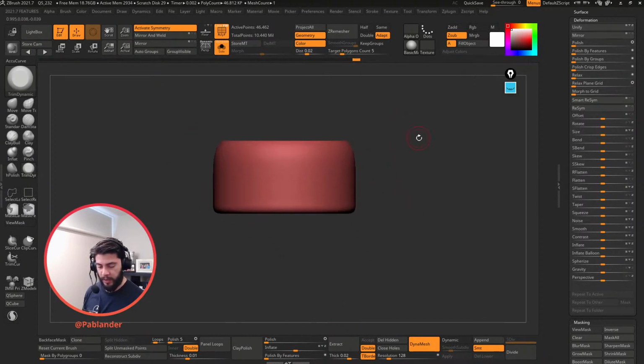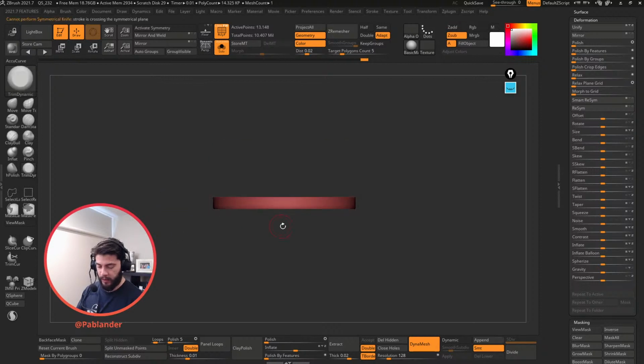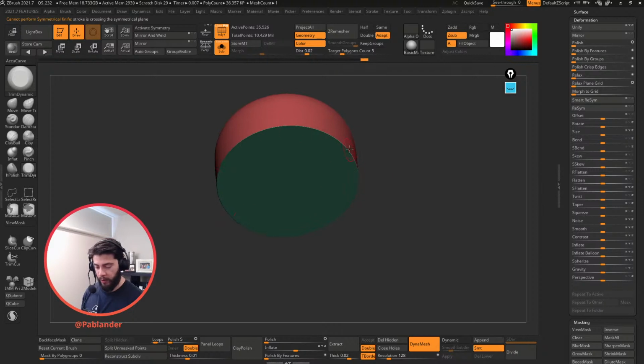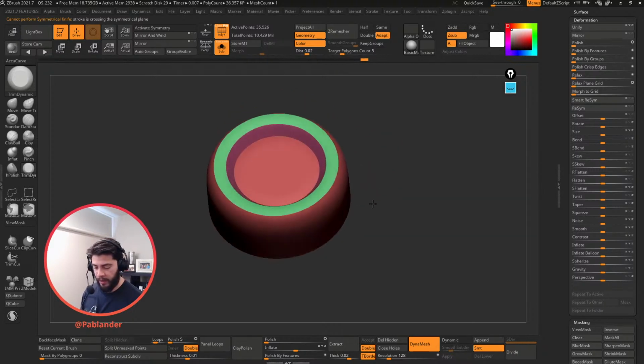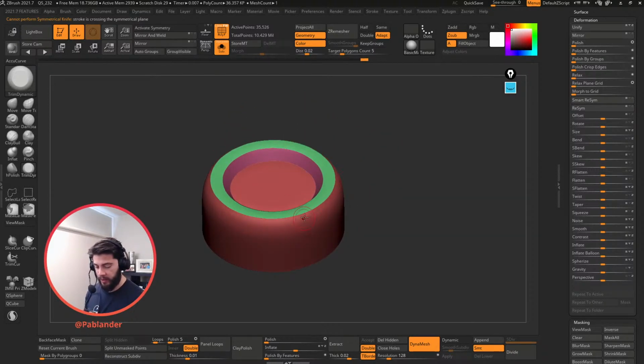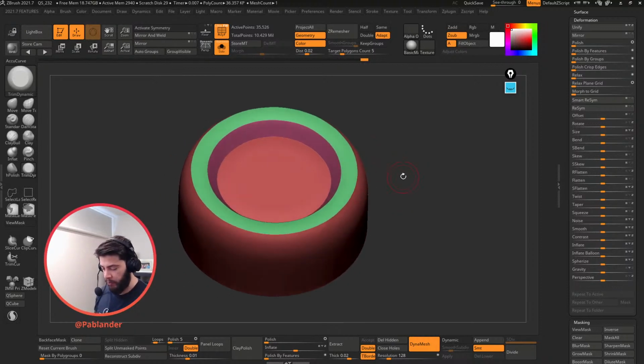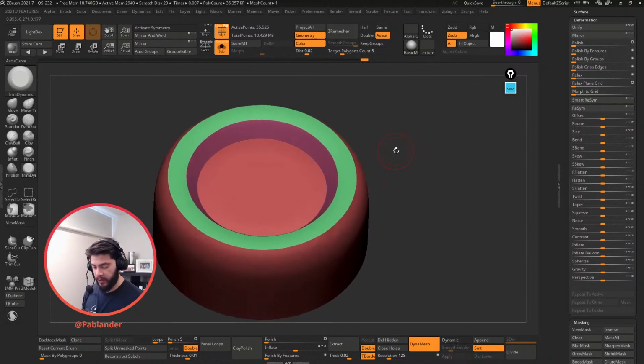Let's go ahead and use the knife brush as well, the curve, and I'm going to turn off symmetry. I want to clip that in there, holding Shift so that it's nice and straight. Oops, I have B radius enabled. Control Shift, and again holding Shift so that it's a nice and clean area. We have another polygroup in there, and we're starting to build something that looks pretty cool, right? At this point it's pretty simple, but let's go ahead and make it a bit more interesting, right?